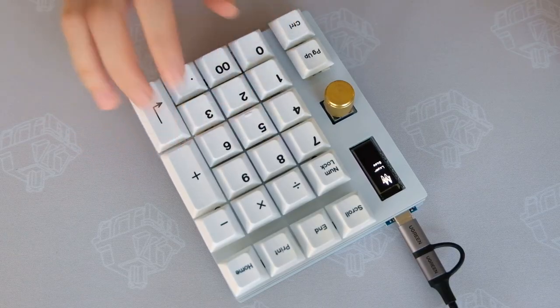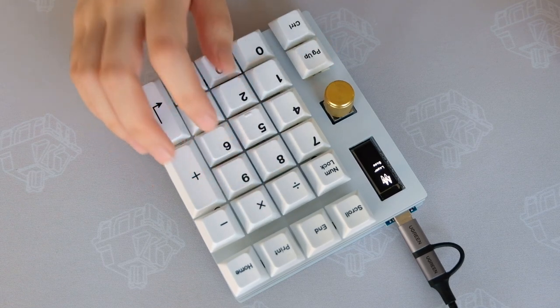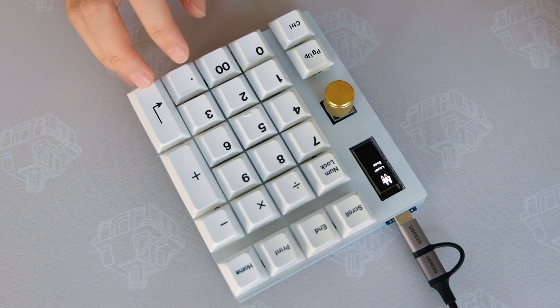That's it for this build log. I will be using this board as a numpad and on another layer as arrow keys since I will be downsizing from a 65% board.